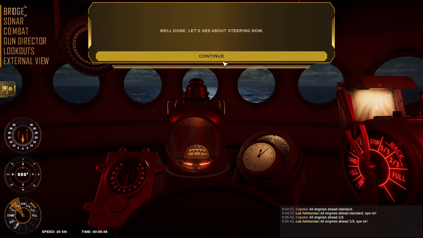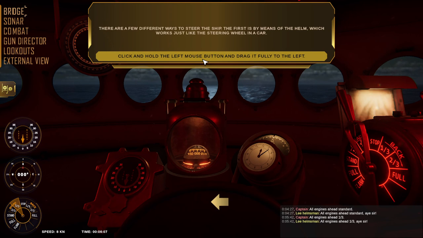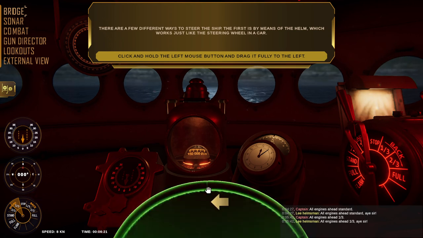Let's see about steering now. The compass is currently showing course 000, magnetic north. Course is related to bearings, so if your course is 000, that means you are heading exactly northward. There are a few different ways to steer the ship. The first is by means of the helm, which works just like the steering wheel in a car. Click and hold the left mouse button and drag it fully to the left.